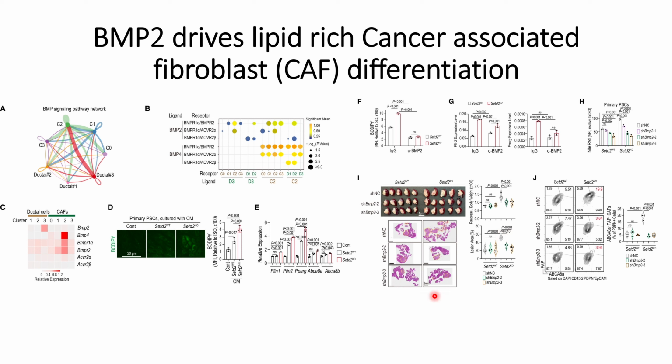And once they validate that BMP2 also has an effect on the tumor weight or lesion area, they check the cell effect. That is, they check the pancreatic cancer cells with SETD2 wild type and SETD2 knockdown using the silencing RNA and see whether there is an increase or decrease in this C2 cluster. In the previous experiments, they identified the markers for the C2 cluster as FAP and ABCA8A. So these are the markers they use to check whether the C2 cluster is increased or decreased, or whether there is an effect of BMP2 or not.